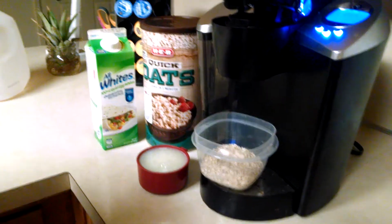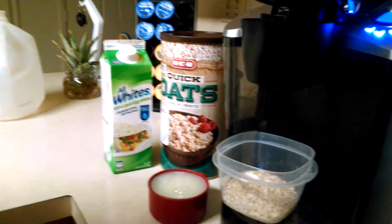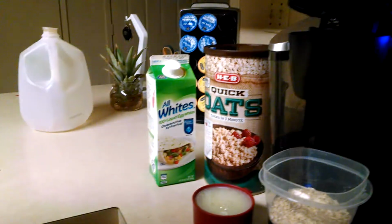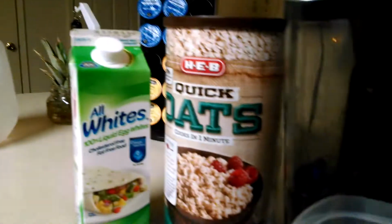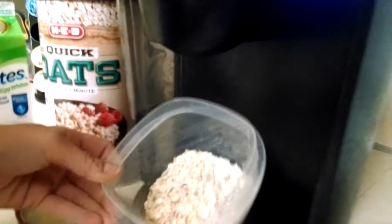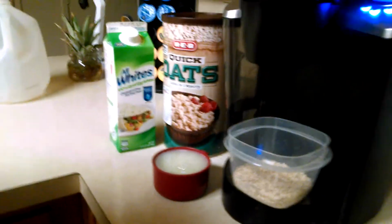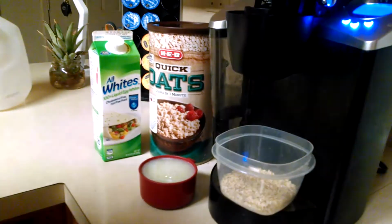So this is what I'm going to have for breakfast. It's egg white oatmeal, and it's half a cup of oats and a cup of egg whites. And I know you think that's a lot, but it's only 276 calories, somewhere in there.